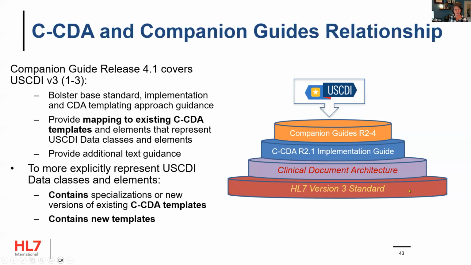So you can see this layer cake. Probably there are some people on the call who haven't even heard of HL7 version 3. It was a standard developed after V2, a complicated standard with lots and lots of ways to express everything in the healthcare space. CDA is primarily the only implementation guide based on the V3 standard that's very actively used. Built on that are the C-CDA R2.1 implementation guides and the prior C-CDA ones, and then the companion guide on top of that, where USCDI is developed and designed.